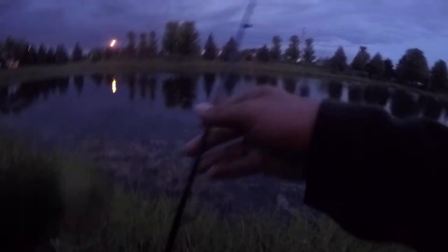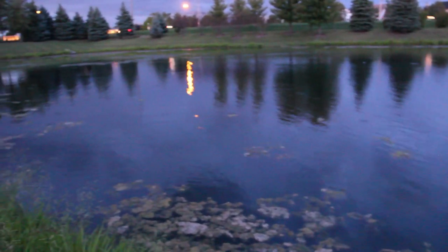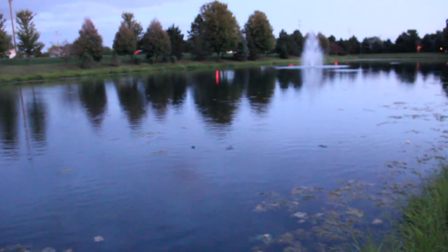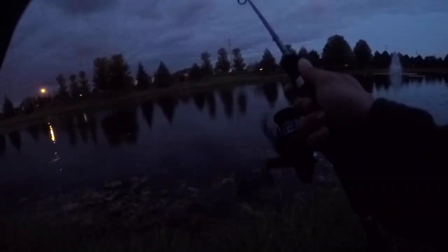I don't know what's going on in this pond right now — this is pretty wild. Anybody know what this is? The pond is literally just popping with all sorts of stuff. Are those bugs coming out? Fish are just breaking water everywhere. I do see a lot of bugs coming out. We're going to switch ponds — every time this has happened before, I couldn't catch a fish at all on this pond. So I assume they're feeding on something. We're going to switch over to another little pond and see if I can make something happen over there.